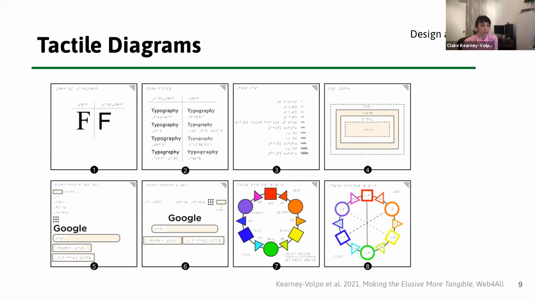So I have on the screen visual representations of each one of those 8 tactile diagrams, and I'll just cover them and describe them in brief. Starting from top left to right and going down, we have a font type diagram, and it's 2 letter Fs side by side.